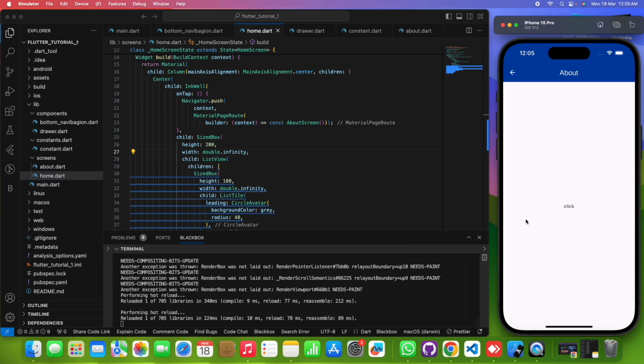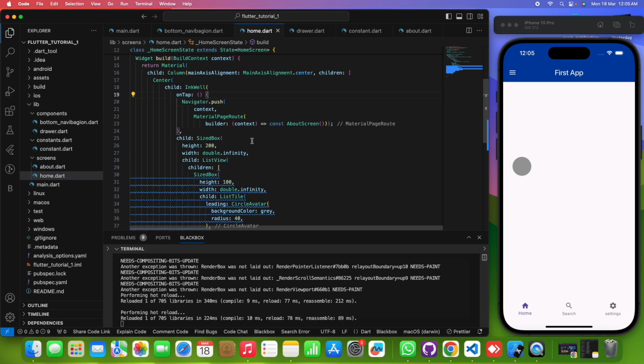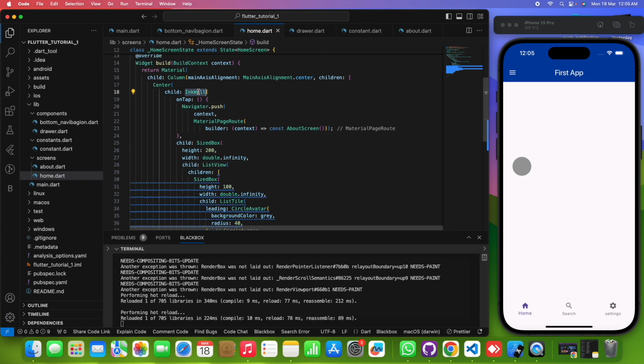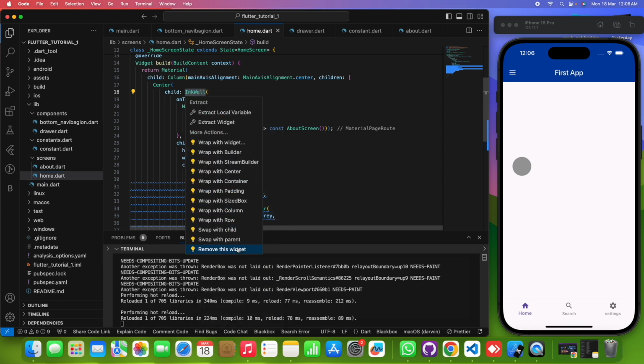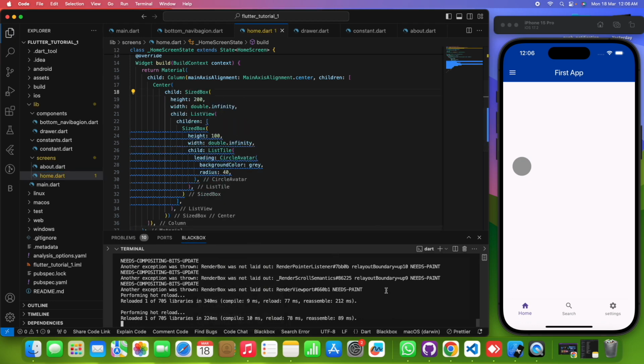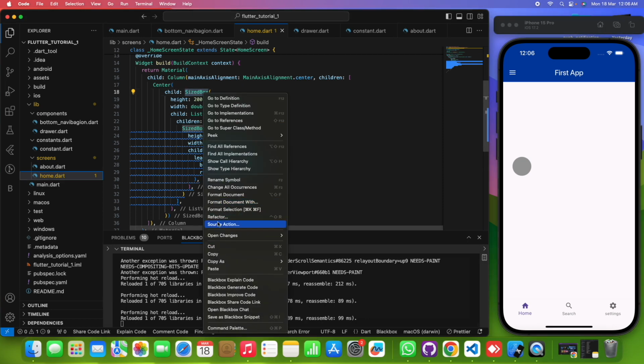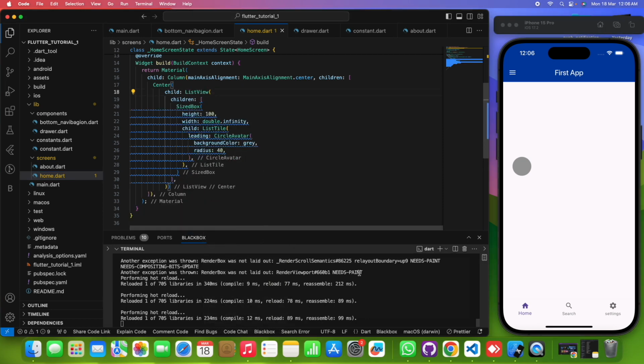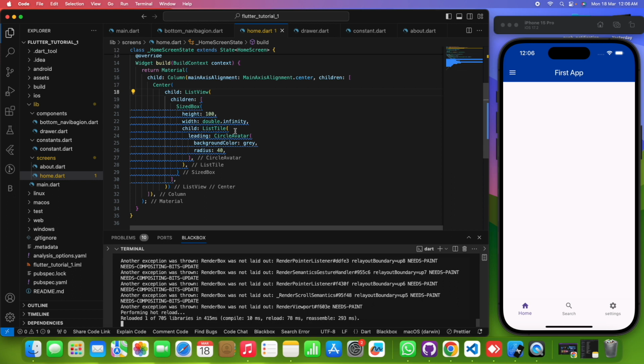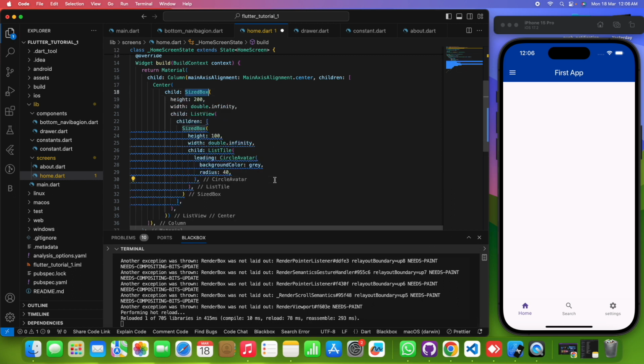Now it has been gone. Oh no, refactor, wrap with widget, remove this widget. I don't want to navigate. Okay, so list view controller.